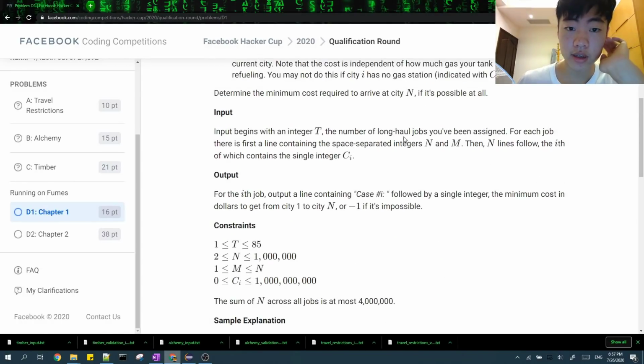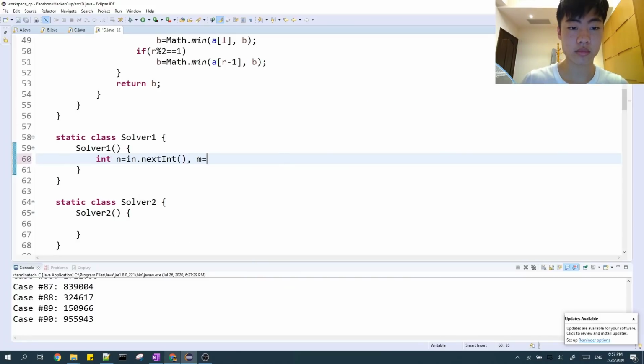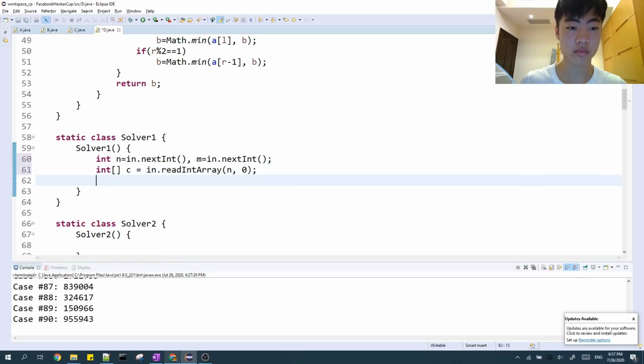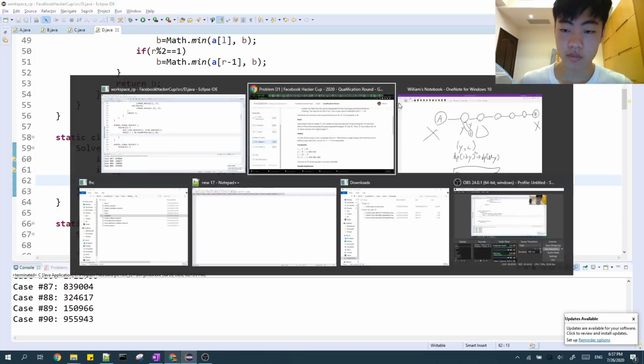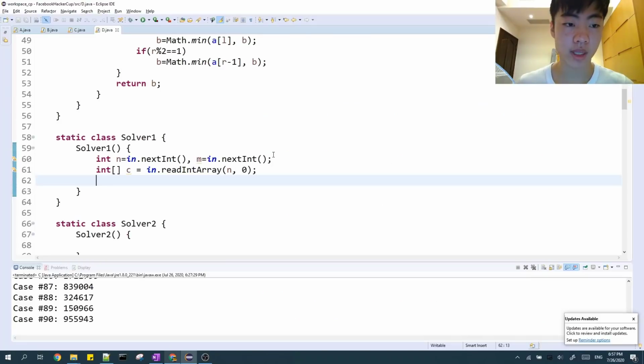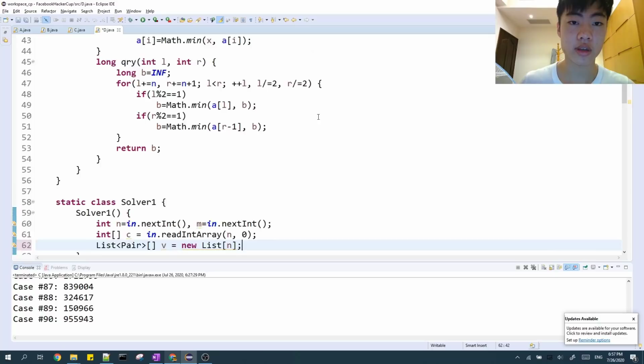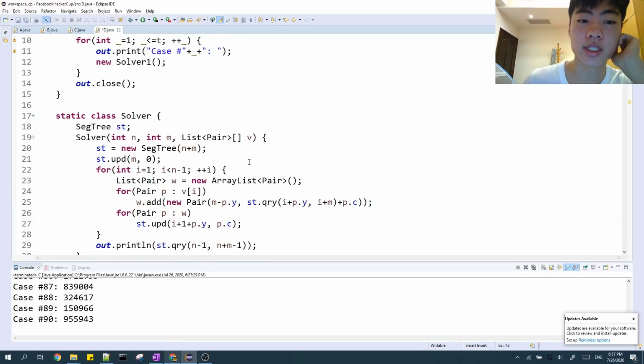So for this, n, m, and then c. Okay, and then we create the array of lists called V. It doesn't really matter what size it is.